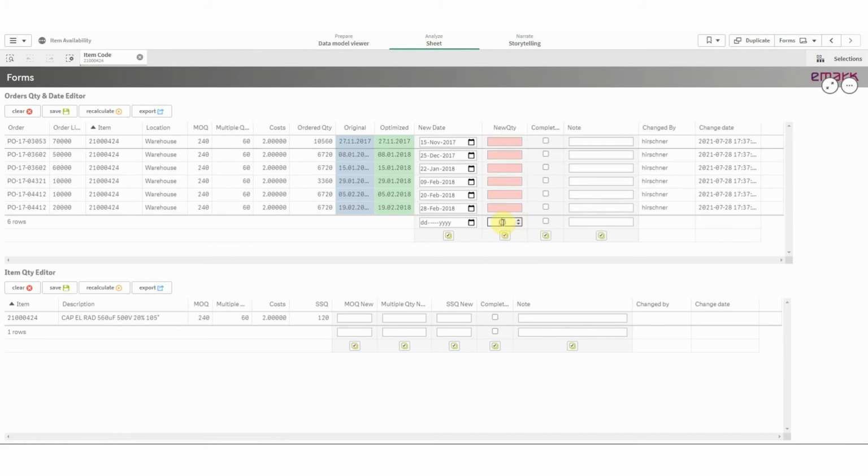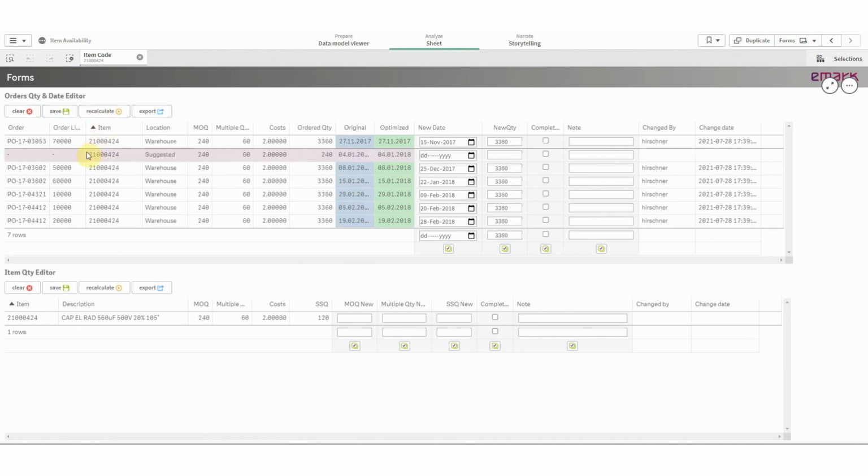Adjusting the order quantity enables the user to optimize the level of stock to the most suitable amount. In case the planned amount becomes insufficient, a new order is automatically offered to the user with the direct amount and the particular date. Everything in one app, directly with the complete changelog and history.